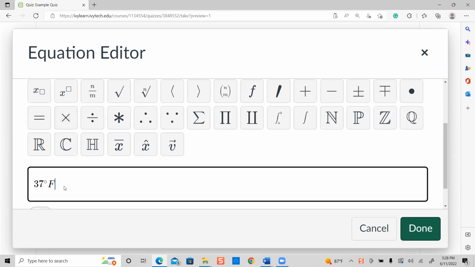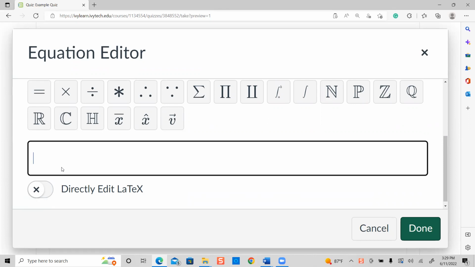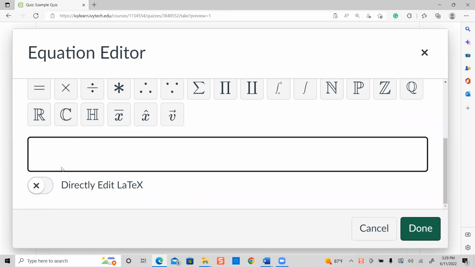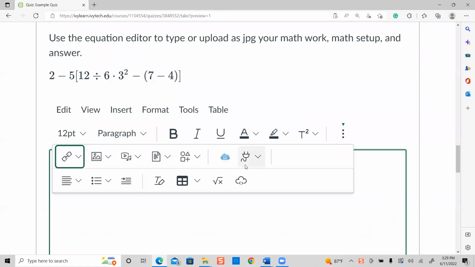Okay, but let's get to answering the main underlying question. It said that we had 2 minus 5. And I don't know why it's not letting me use those numbers. So we'll have to come over here to this number key. Make sure that whatever number key you use, it works. It's not liking my number. So what I'm going to do is go back out. Do you notice I had an error? It could happen to you.